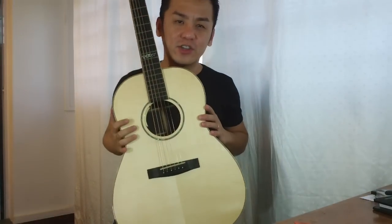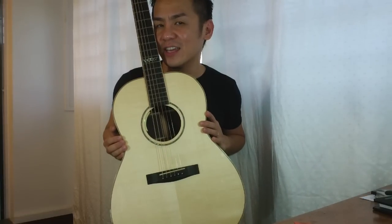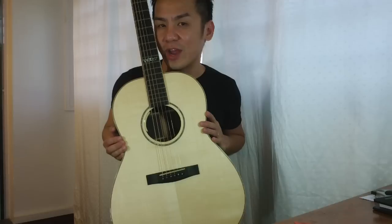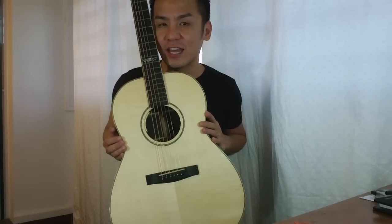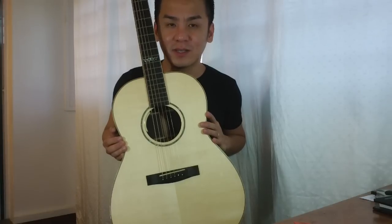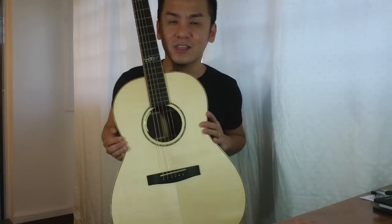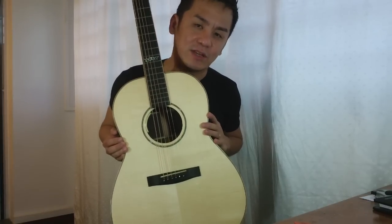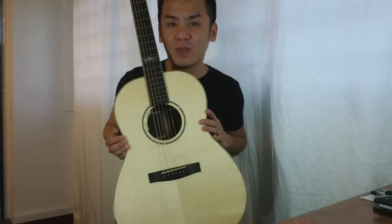If you're in Singapore, the distributor for Huss Dalton guitars are none other than BGWguitars.com, Brandon. Look for Brandon. I don't work for them. And it's not that I'm endorsing him, because I love this guitar that comes in from him. You know, he picks those that he loves, and really these are the ones that resonate with me musically.